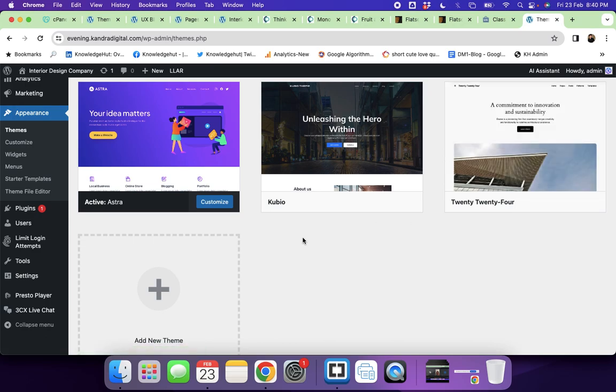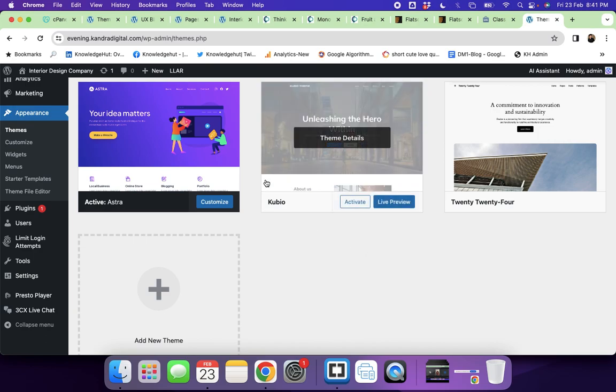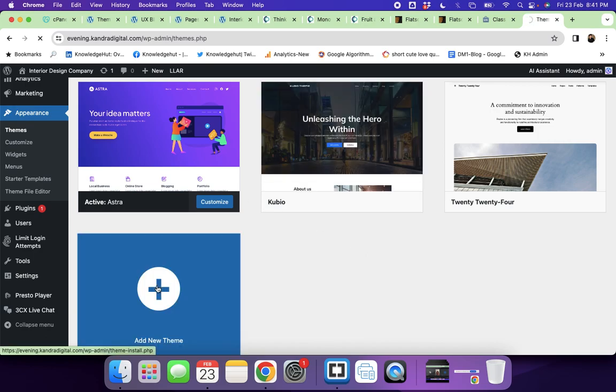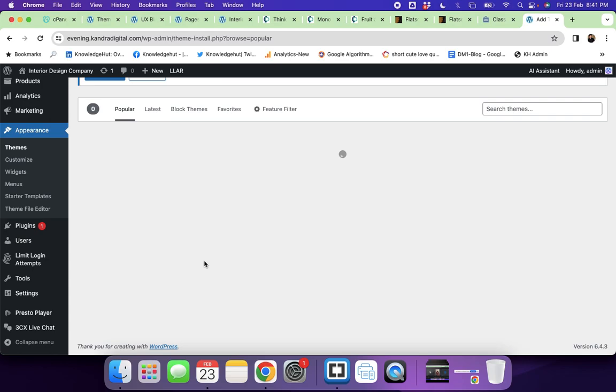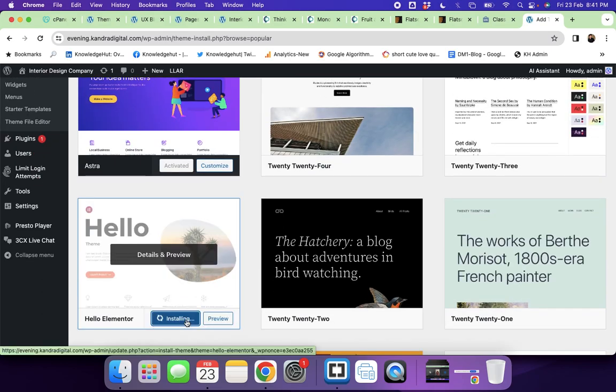Yes, sir. But these themes don't look so great and will not have all the features or options that you need. And these themes will also not come with the full version of the editors. See these themes, again click on add new. You see some themes. Now I'll show you one theme. What they are doing is allowing you to install the basic version of the theme, and along with this, the Elementor plugin, which is not there here, also gets installed now.